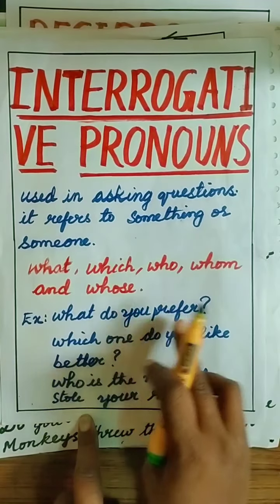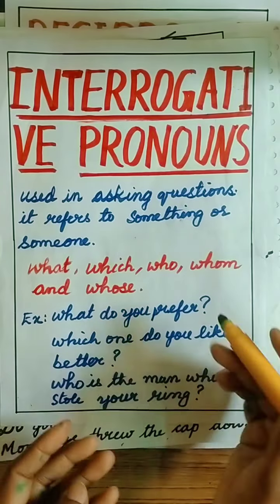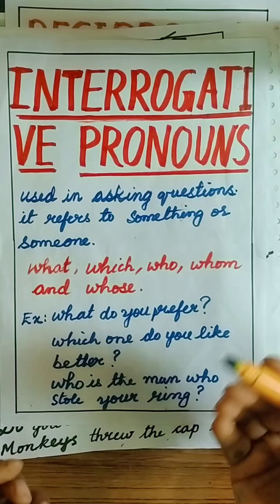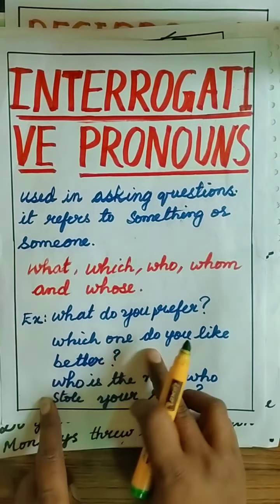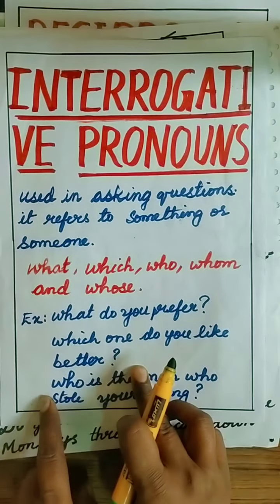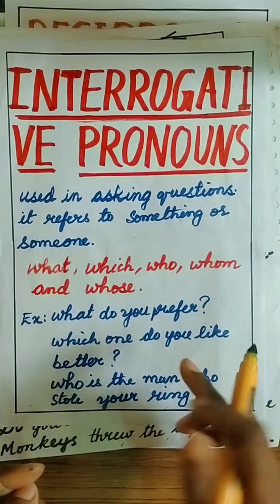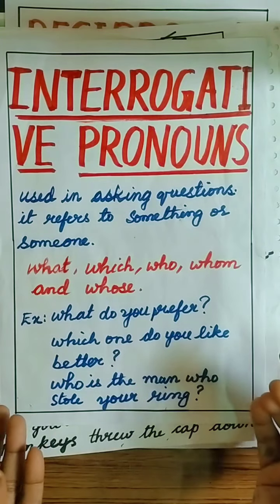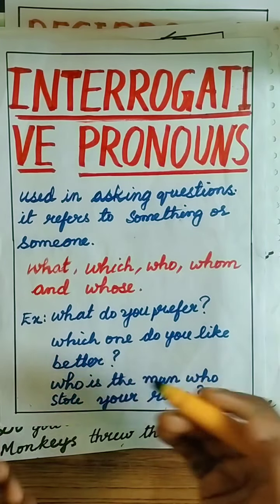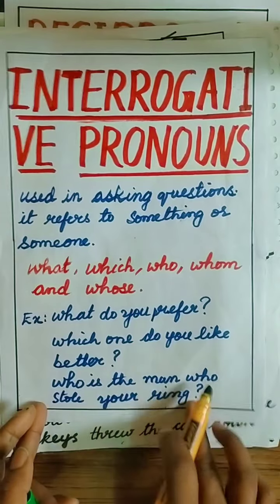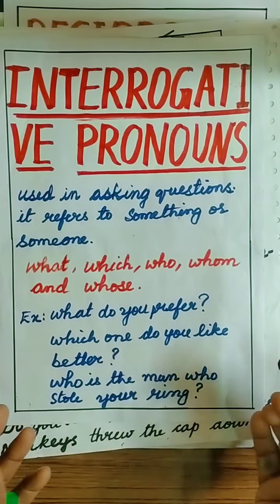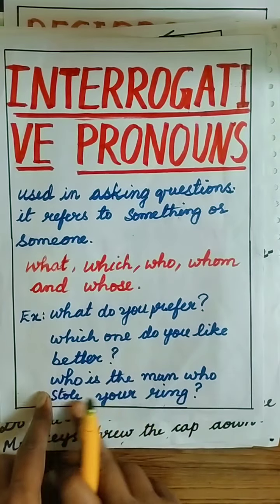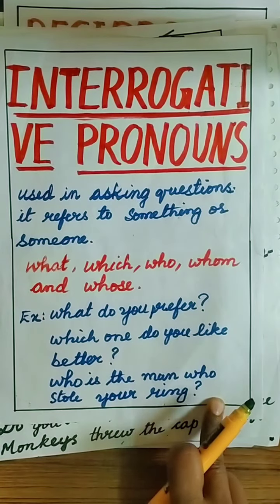What do you prefer? If any relative comes to our house, we say, what do you prefer? You would prefer tea or coffee. Which one do you like better? When we go shopping, we discuss among ourselves, which one do you like better? Who is the man who stole your ring? Suppose anything is stolen by anyone, we use this question, who is the man who stole your ring? Here are some examples.